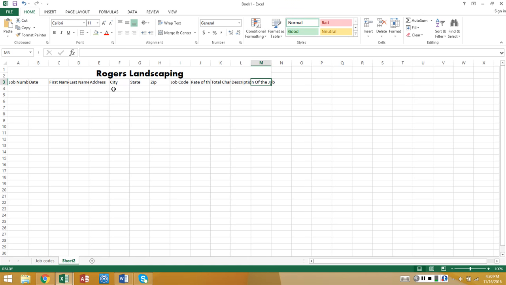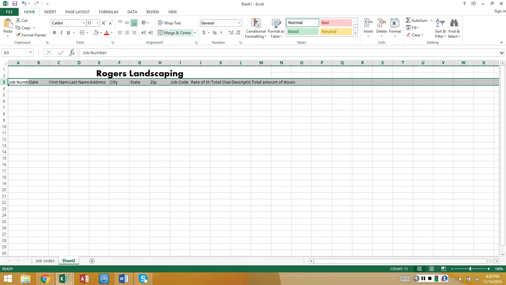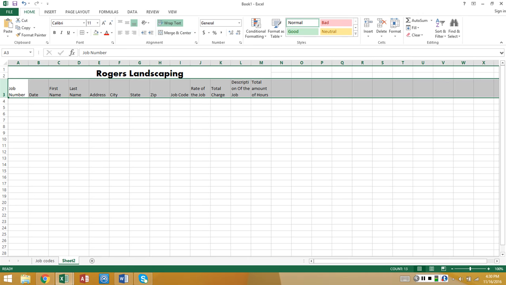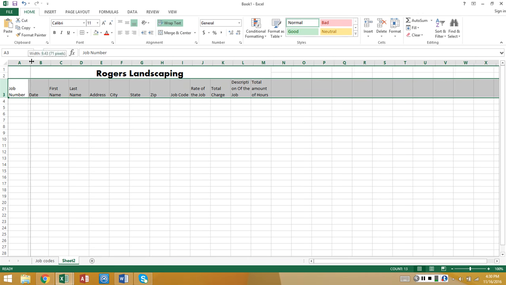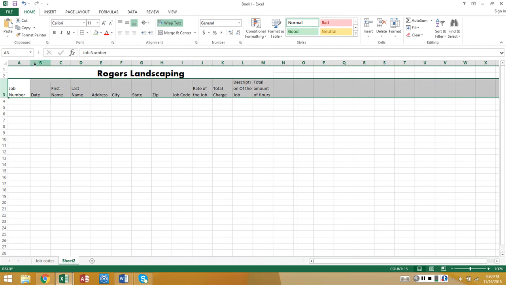We'll also need the total amount of hours it took to complete the job. So we can grab this whole row and we can wrap the text and then make the columns look professional. So center them. These look good.